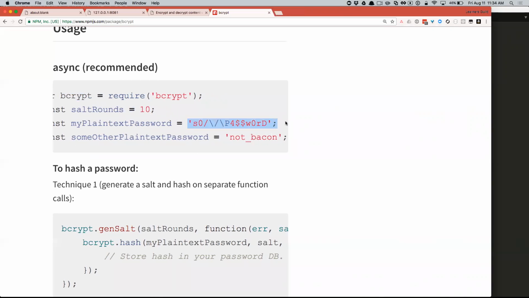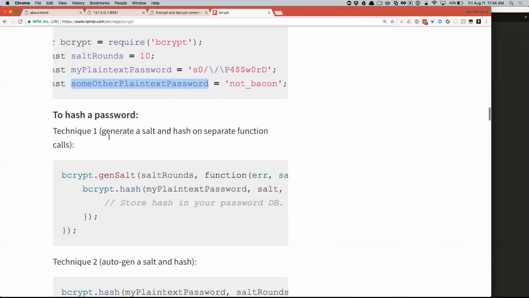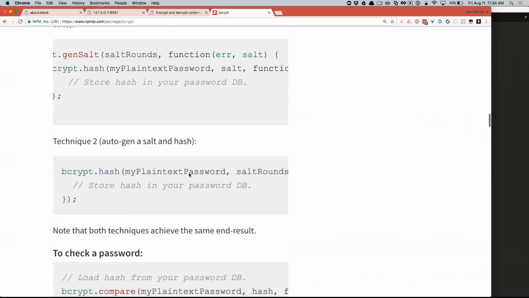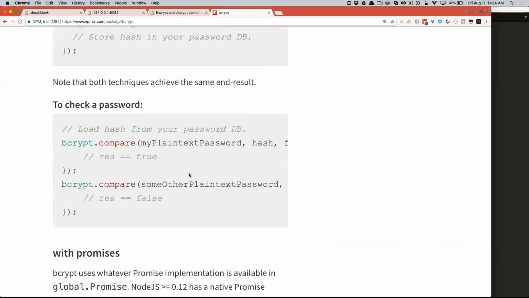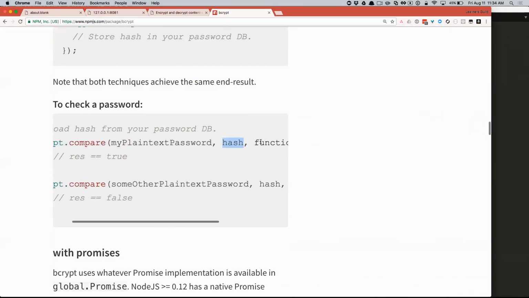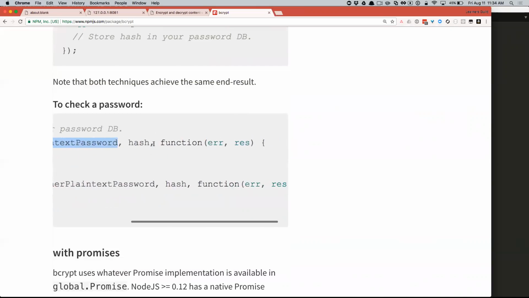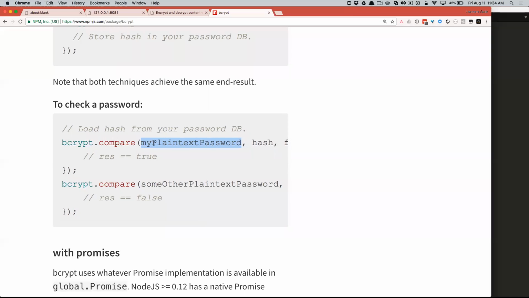So here's someone's plain text password, and you basically just say, go generate the hash for this password, and it goes and does it. And then there's another thing later where you can say, okay, here's the hash, here's the plain text password again, are these things the same? So it's doing those two steps for you, right? It gives you the thing to put in the database, and then once you have that thing and you've got the password again next time, it lets you compare those two things. And it does all the work for you, and you don't have to know how to even do long division, like me.